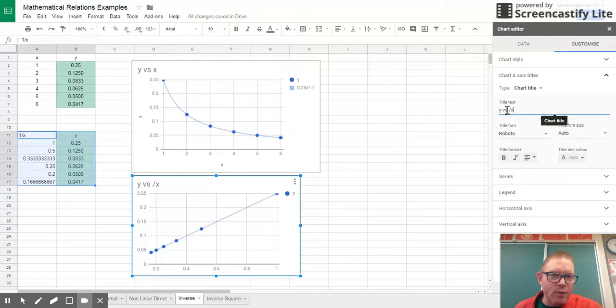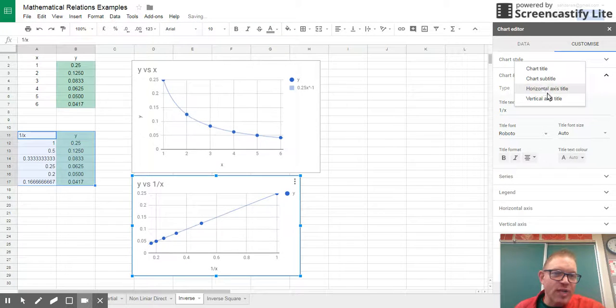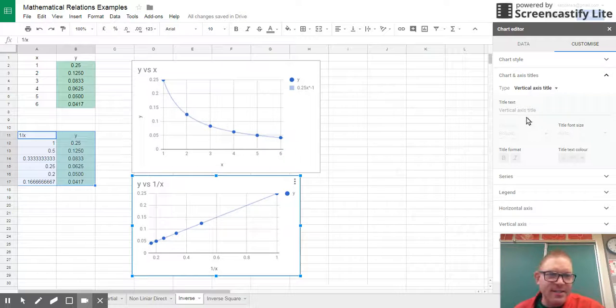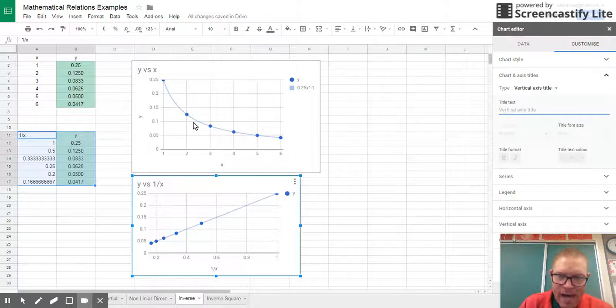I missed the 1, so let's type that 1 in, 1 over X. I can drag down this bar, horizontal axis, that's my 1 over X. And I can change one more time, the vertical axis, and that is just going to be Y.